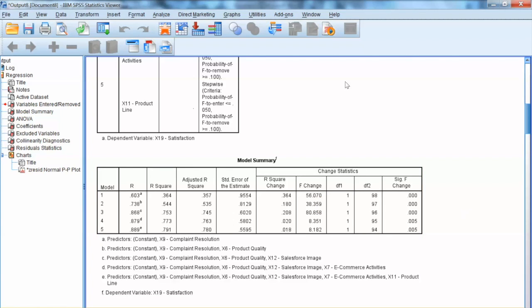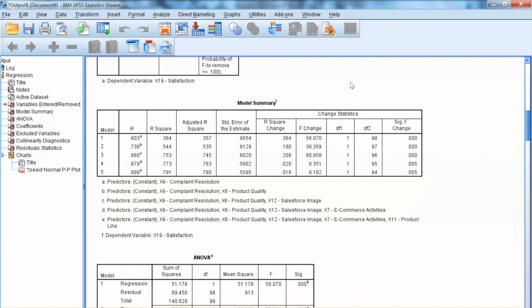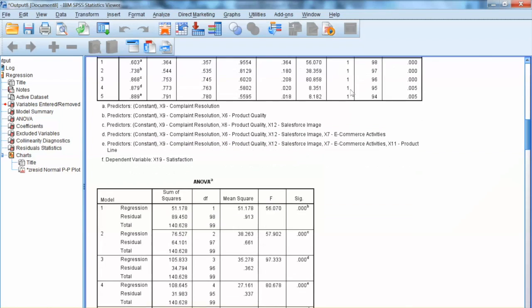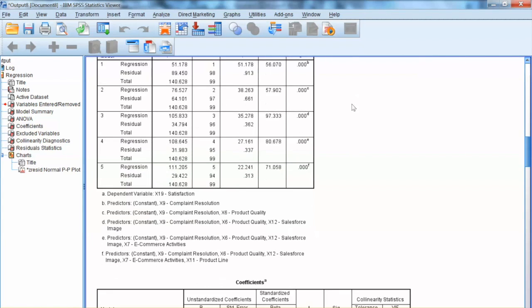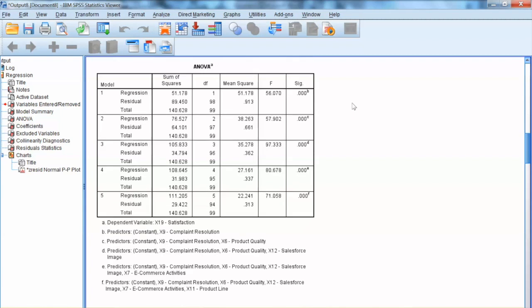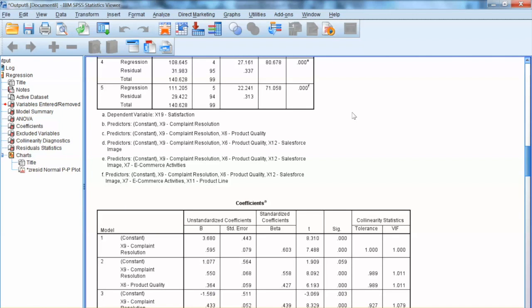We need to interpret the model itself. We have B, which is unstandardized coefficient, standard error, standardized coefficients, t-value, and significance level. Note that we have the intercept or constant value with unstandardized coefficients. The unstandardized intercept and coefficients are used to write the regression equation. However, using standardized coefficients allow us to compare the effects among independent variables. We will only examine the regression coefficients for the final model.